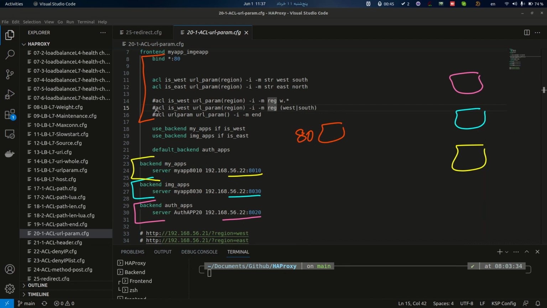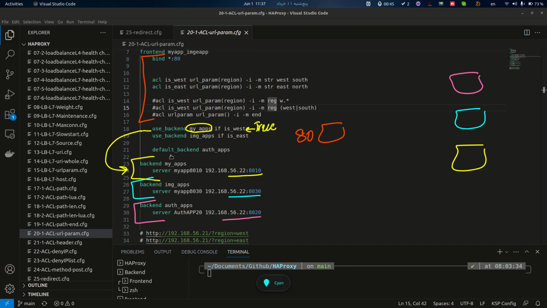I will make decisions based on the URL parameter. I will use backend my application if this condition is true.